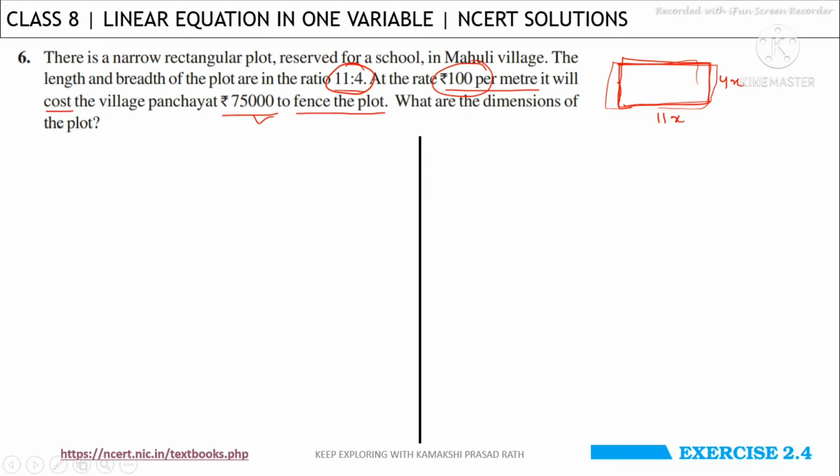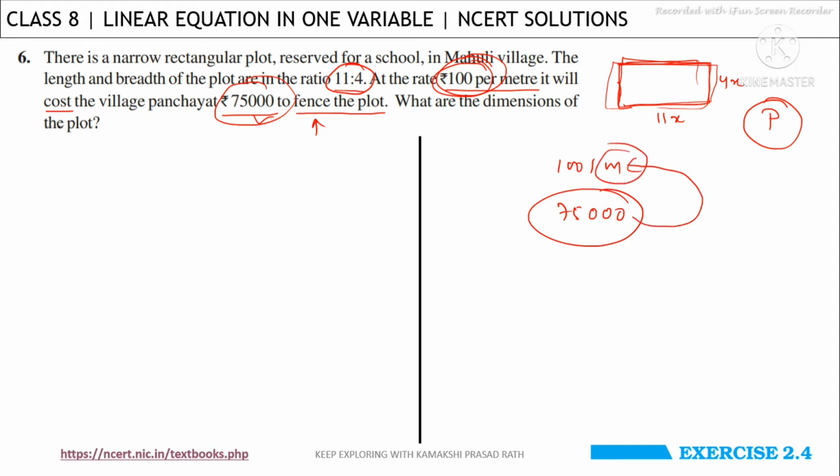To find the length and breadth, we have to get a relation between them. Either we can find the perimeter or area. So how to know from the question? As you can see here, we have fencing. Fencing is generally for perimeter because when we fence it is all around, so we need the boundary. Hence the perimeter we can find out. To find the perimeter, we have to know the total length of the boundary. To know that, we can use the relation between the total cost and the rate per meter. 100 rupees per meter is given, and we are spending 75,000 rupees, so we have to find out for 75,000 rupees how many meters can be fenced. Let's see how it works.